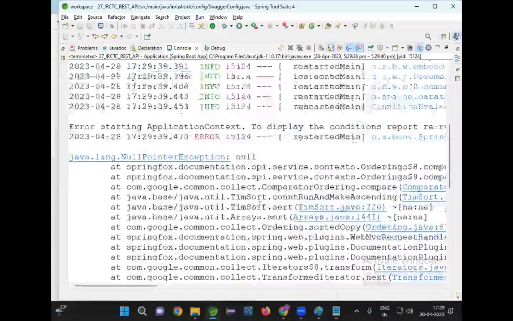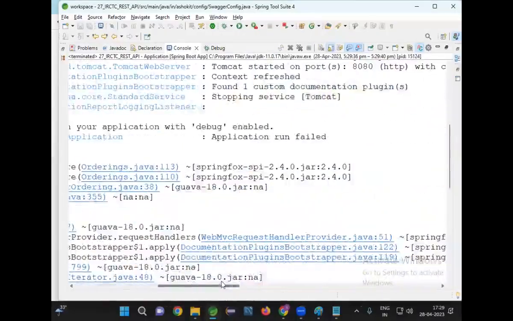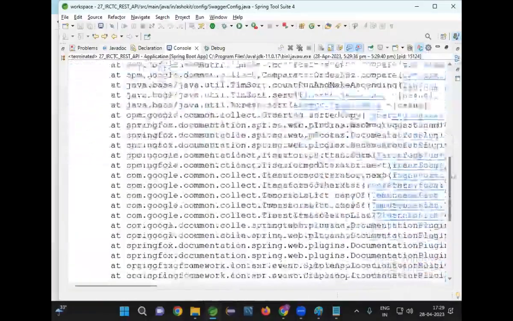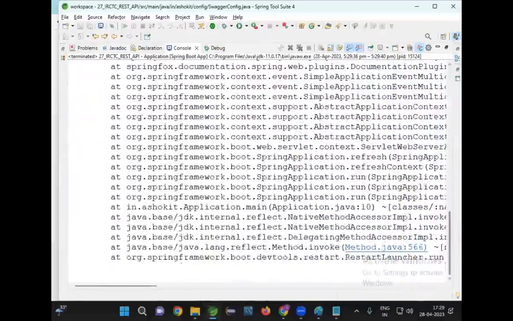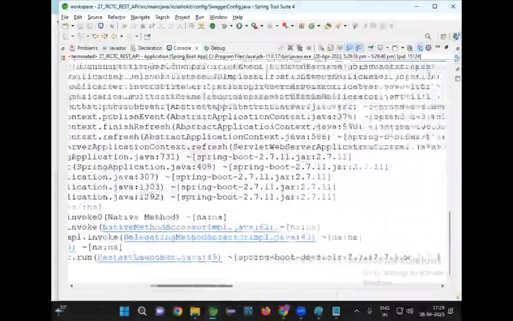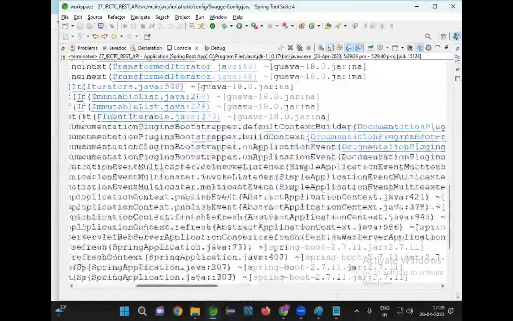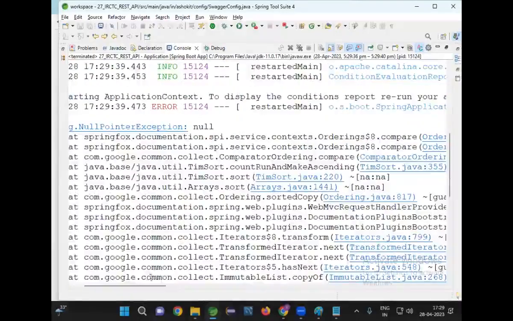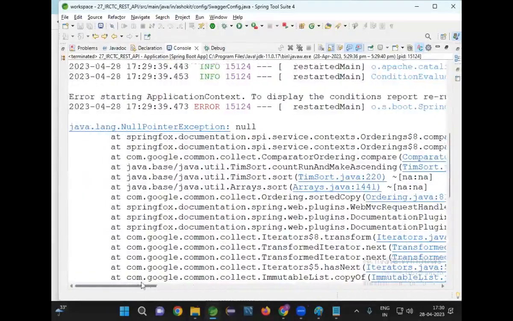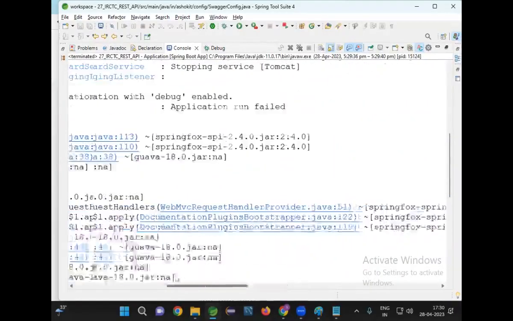Application failed. There is an issue, a null pointer exception. When I add the documentation, it is giving a null pointer exception. Spring Fox Swagger.